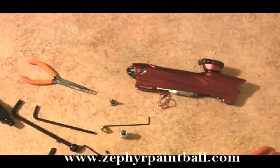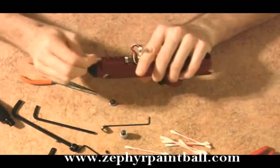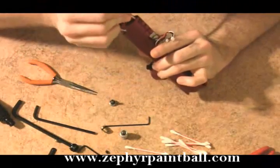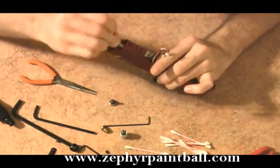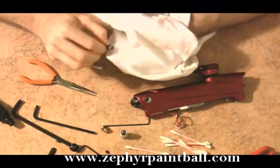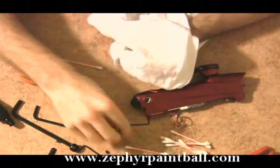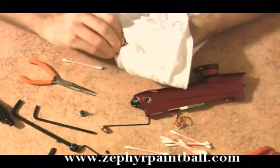Now inside here, this is a good time to take a Q-tip and swab it out. On the inside here, try to make it as clean as possible. Remove any extra lube or dirt or anything that you see down inside there. I like using t-shirts to clean my paintball guns, just because I can see if there's any sort of shavings or anything on it. So this looks pretty good. Let's clean up the housing here.